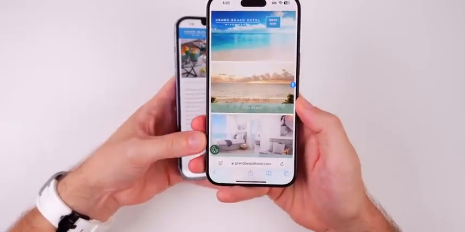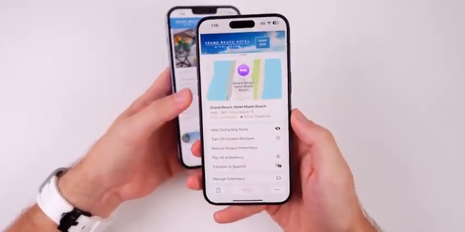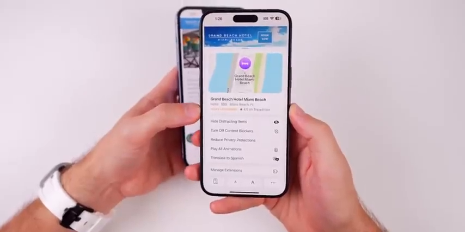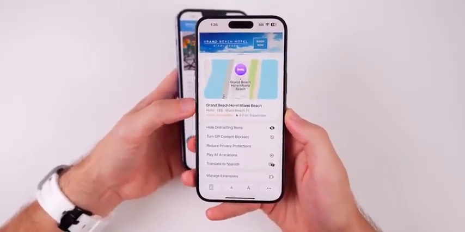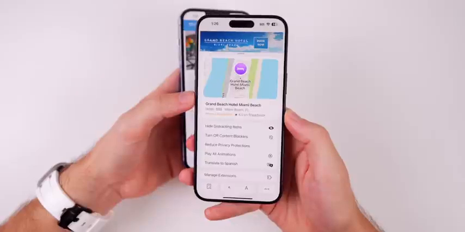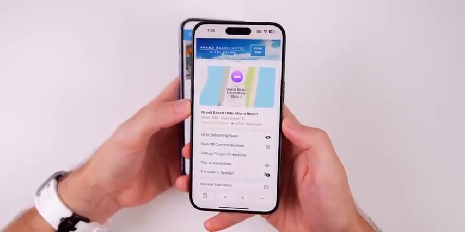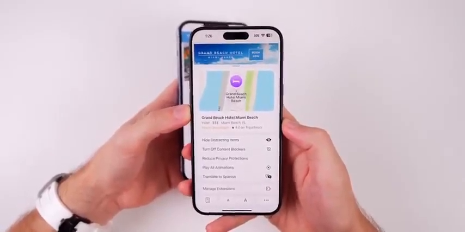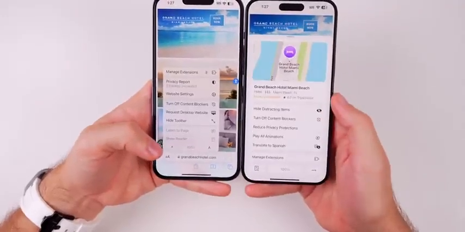Well, now in iOS 18, if you tap on this icon, it will show you the address along with a map. It will show the hours if they're available, along with a phone number up here if available as well. So I find the highlights feature to be much more useful in instances like this. And this whole menu has just been improved in iOS 18.